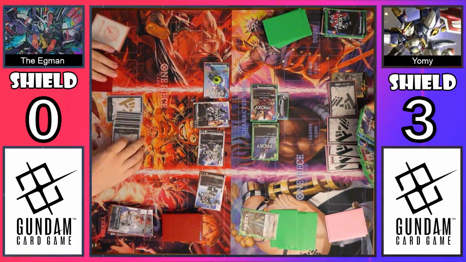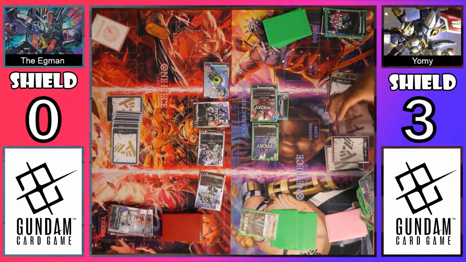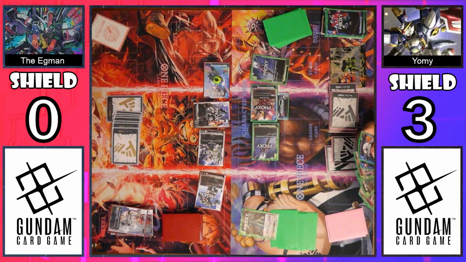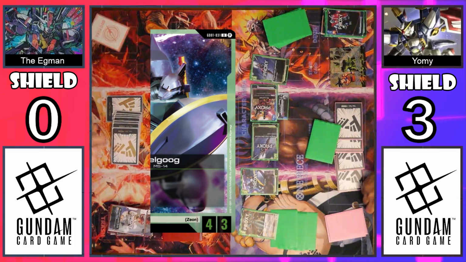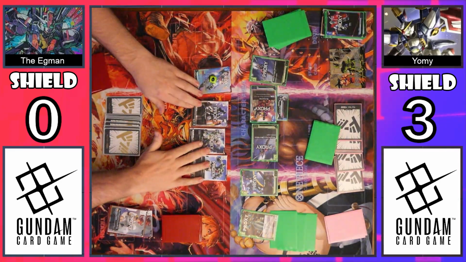And unfortunately, we don't really have anything else that we can do. So if Yomi does finally have the hero there, you can play out the bird mode and then give it the ability to attack again. But looks like not in the hand. She's going to play out a Gelgoog and then pass right back to us. So this is kind of our last turn. We kind of have to win here.